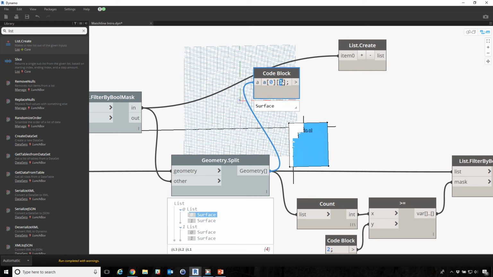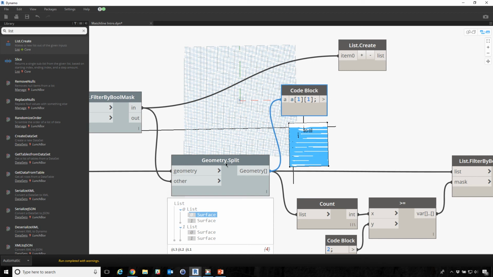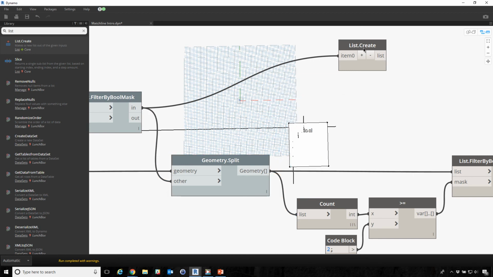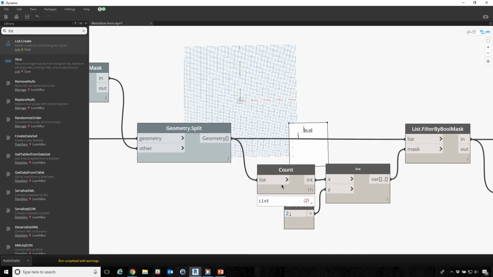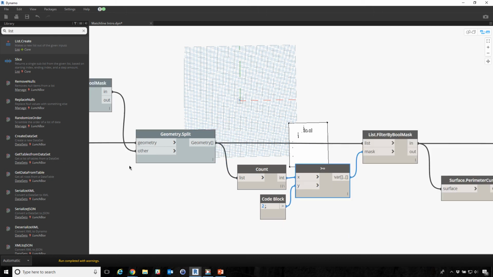So we see that it is splitting the surface into groups, split by the match line. So we're going to feed that in, and we only need the surfaces that are being split into more than 2. Imagine that.